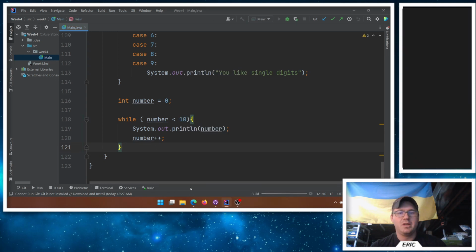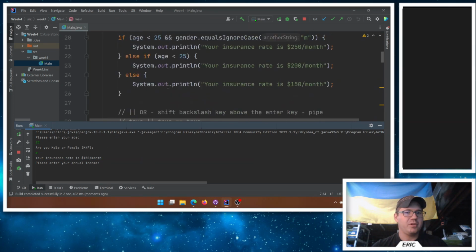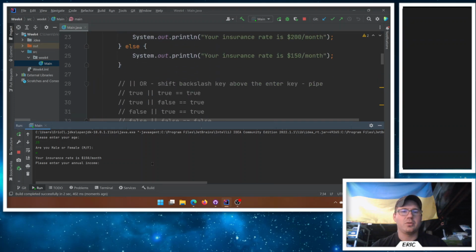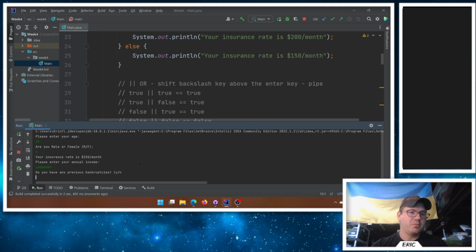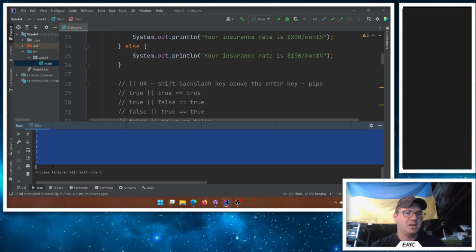Let's give it a quick run. I forgot, I haven't actually run it for quite a while here. Oh, notice I had an uppercase M there instead of lowercase m. Was 25 our breakpoint here? Yep, so 25 we were fine. So just 16 to 24, I guess. We'll do some big numbers here. Here's your loan. Do you want to play again? No. What's your favorite color? Okay. Favorite number, 42. Now we get our loop. And we get 0 through 9 printed out in our loop.